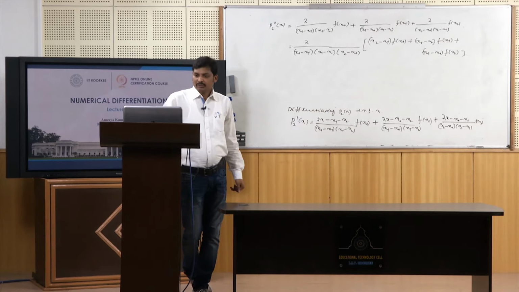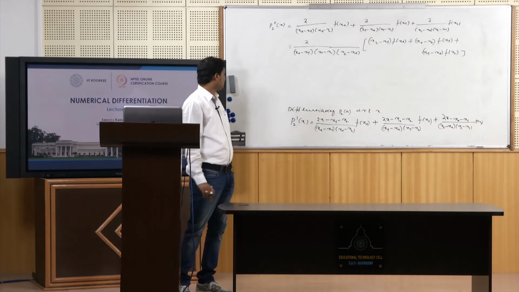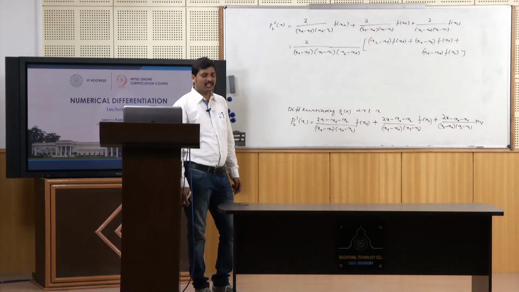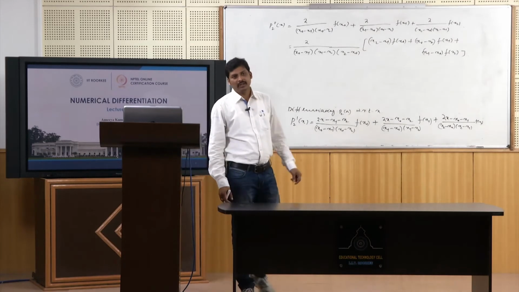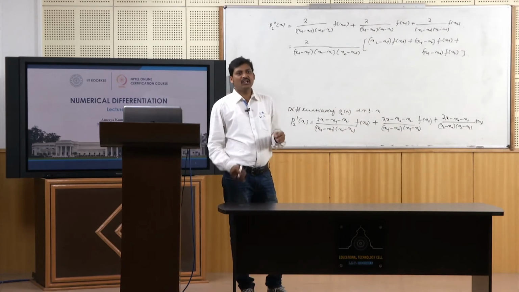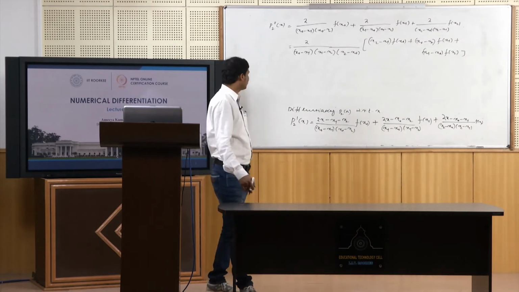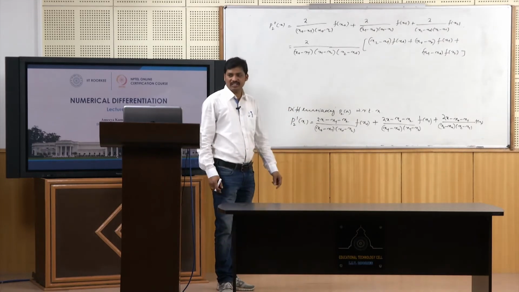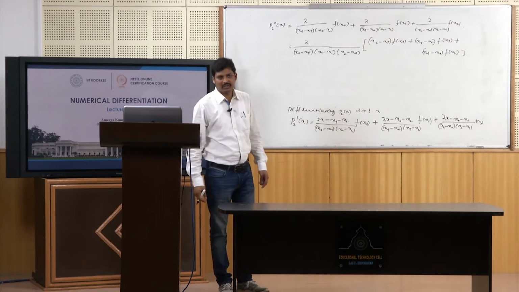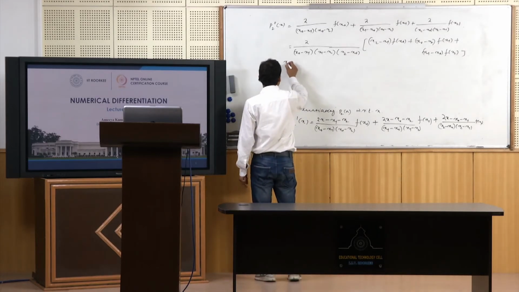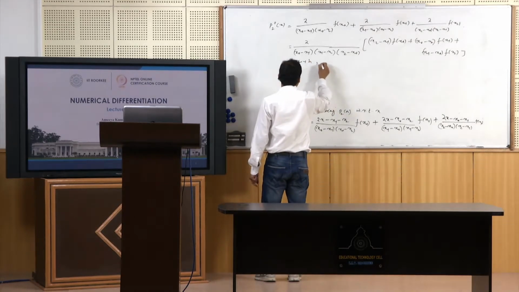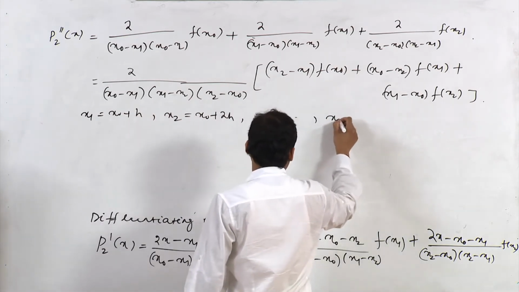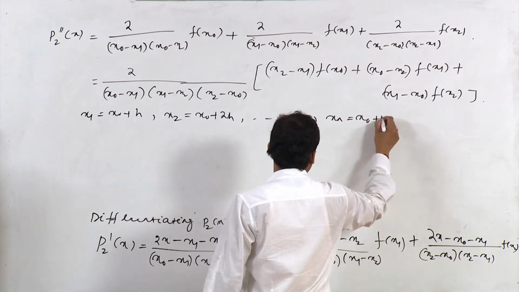So, based on this, we can also say that if all these points are equally spaced, sometimes we say that the Lagrange interpolating polynomial can be applicable both for equispaced points and unequispaced points. In this case, we have considered that all points may be unequally spaced. If we consider that all the points are equally spaced, we can consider x1 equals x0 plus h, x2 equals x0 plus 2h. Likewise, xn equals x0 plus nh.